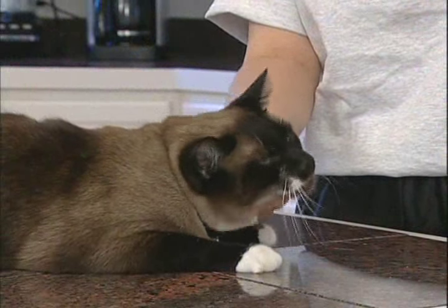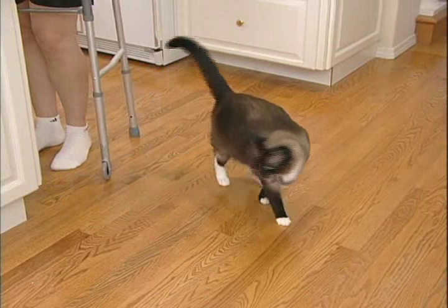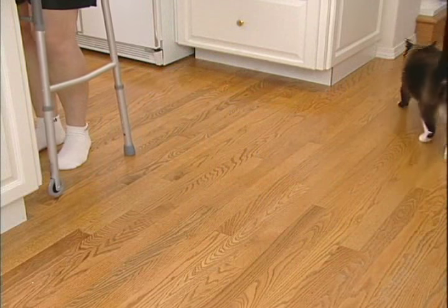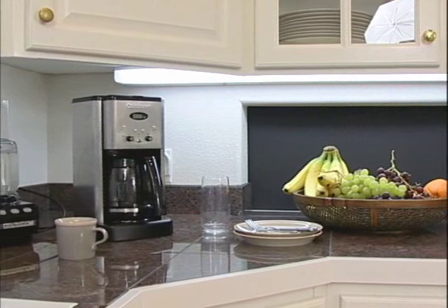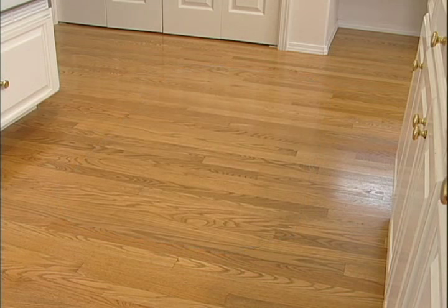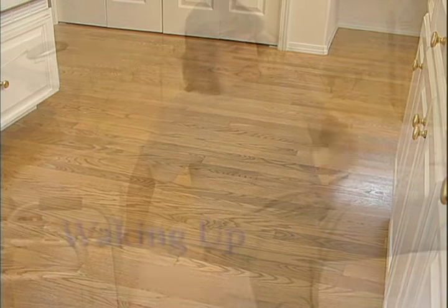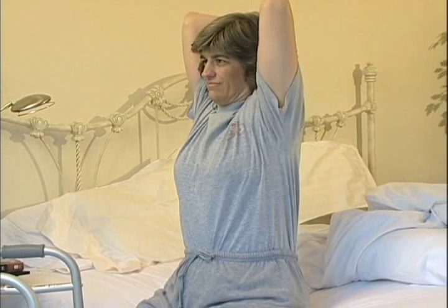If you have a pet, be sure to keep her a safe distance away, especially if she's used to being in your sleeping area, because your best friend may unwittingly become a tripping hazard. Your pet may not be accustomed to you using a walker, so make decisions accordingly. If you have any doubts about doing any task, please get help and always pace yourself. Organize the items you frequently use in your kitchen and keep them in easy reach. Make sure the floor is free of spills and remove those slippery throw rugs.